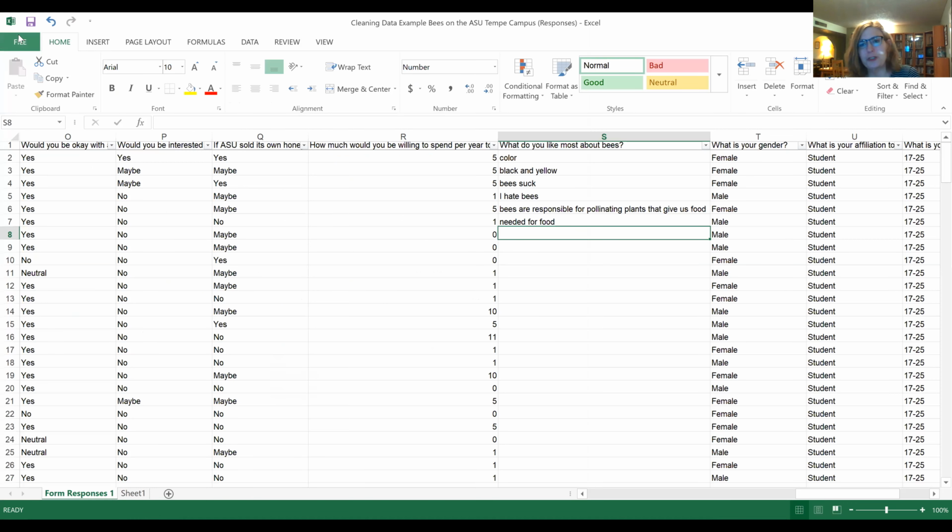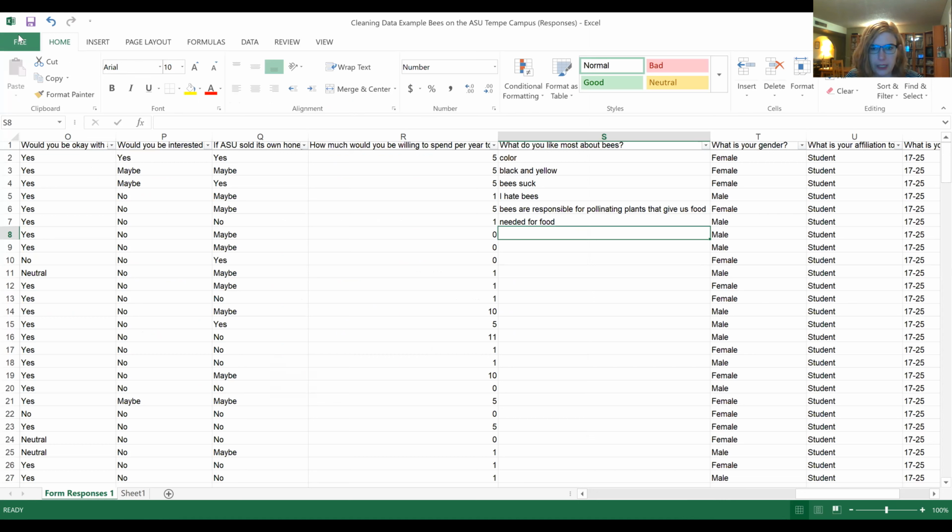So then what you want to do is look for anything that's really obviously a problem. Look for a question that you maybe didn't ask the right way, so the responses are going to be kind of messy, and decide how you want to handle those. In general, there are some problems that you'll see that I'm going to show you how to fix.